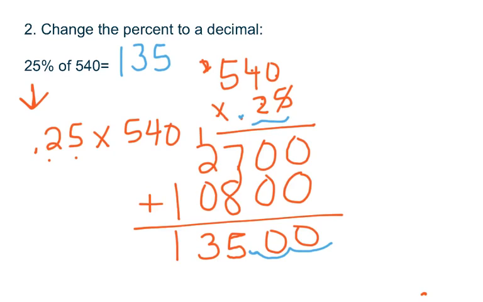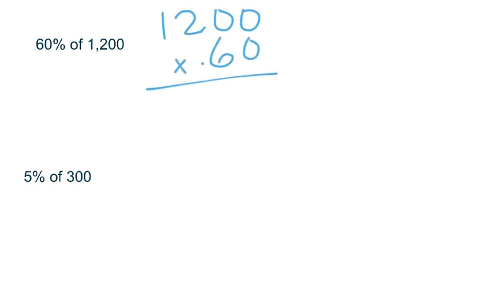Let's practice. Let's look at page 288. So 60% of 1200. How I like to do it, because I think it's easier, is I'm going to turn the percent into a decimal and multiply. That's kind of my favorite method, because I can't go wrong. I can't make a mistake if I don't simplify properly. So I'm going to multiply this. I have 3 zeros, and those 3 zeros are going here.